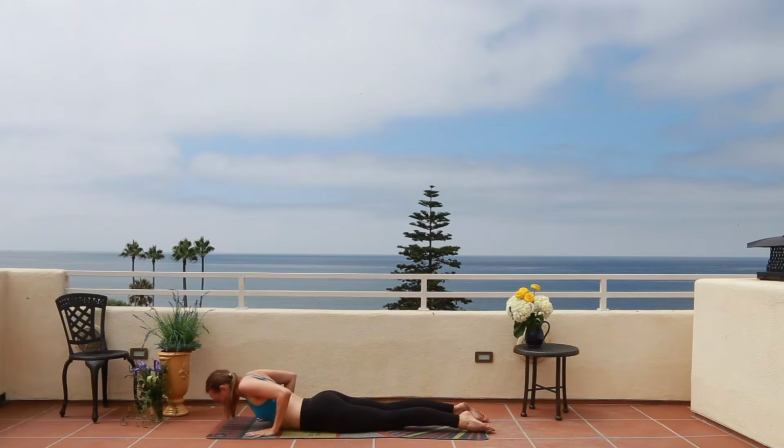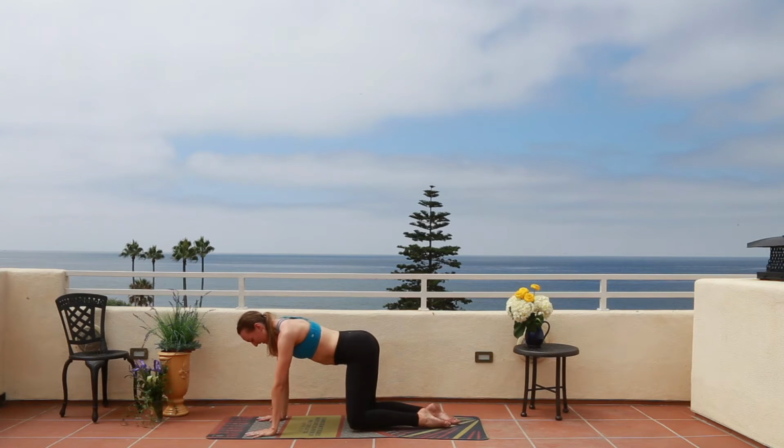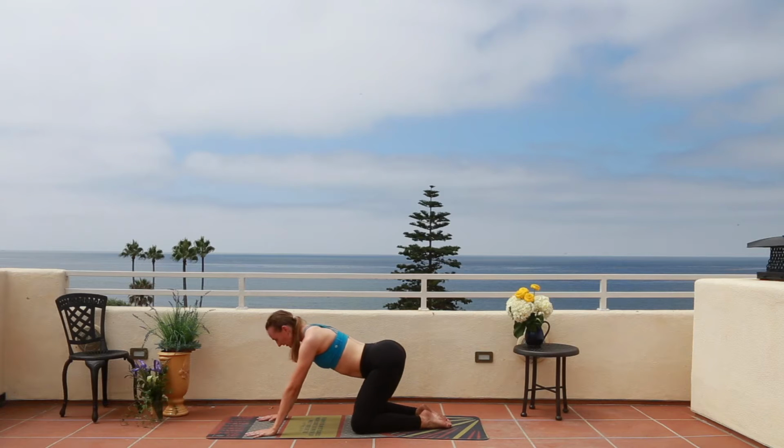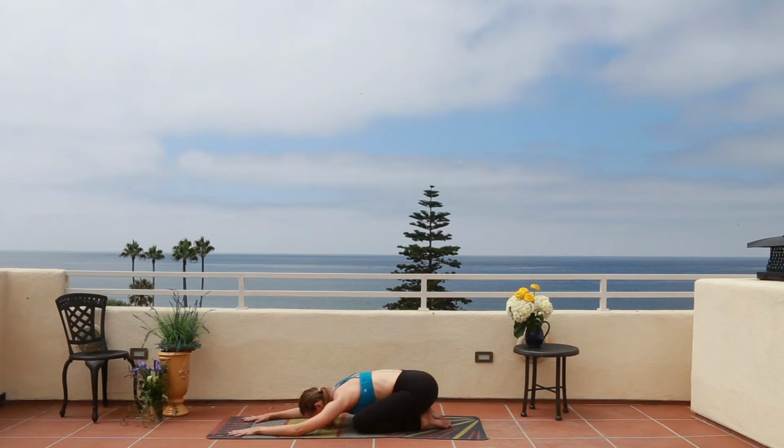And then we'll press back into a child's pose, knees nice and wide. Sink the hips back towards the heels. And child's pose to release the low back, just fold forward. Rock the hips side to side. Really nice job.